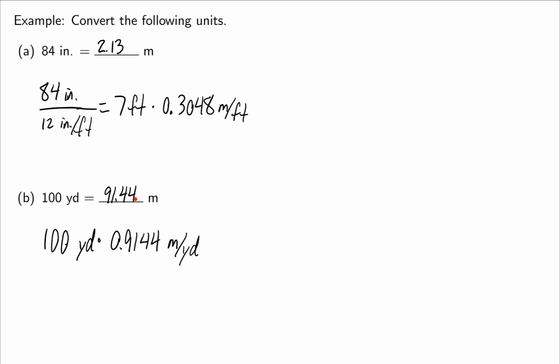This is actually an interesting conversion because it shows a small difference. 100 yards, you're probably familiar with that being the length of a football field. Does anyone know the size of a soccer field? Now for some of you, you might just say they use the same field, but it's actually 100 meters for a soccer field. 100 yards is 91.44 meters, so 100 meters would be a little bit bigger. With that said, a real soccer field is a little bit bigger than a real football field.